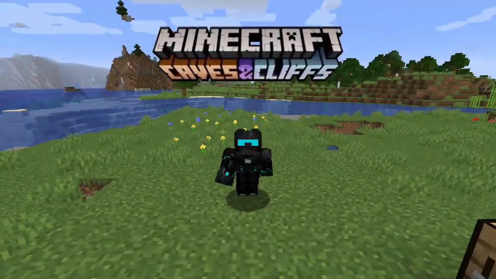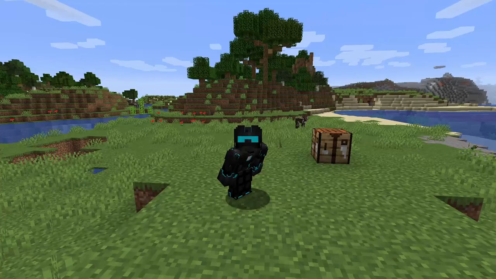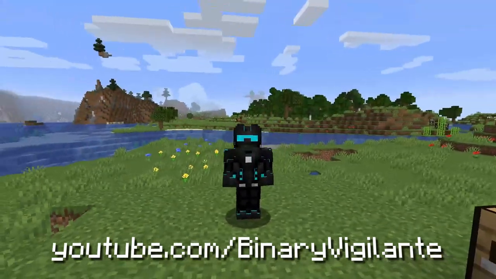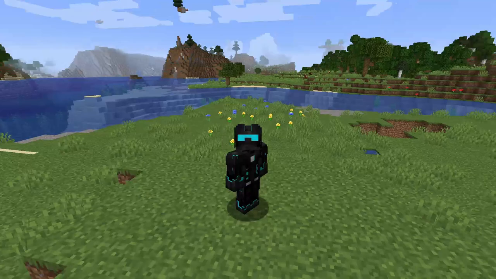I am very, very excited. The first snapshot of the 1.17 update, the Caves and Cliffs update, has finally dropped for us. The snapshot 20w40a, and I am super, super excited for it.